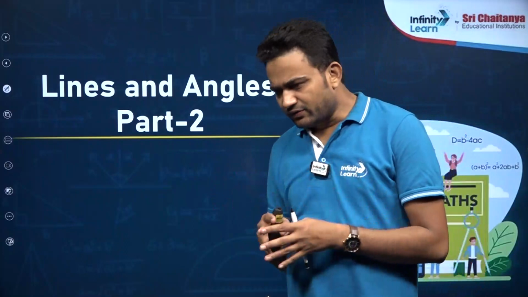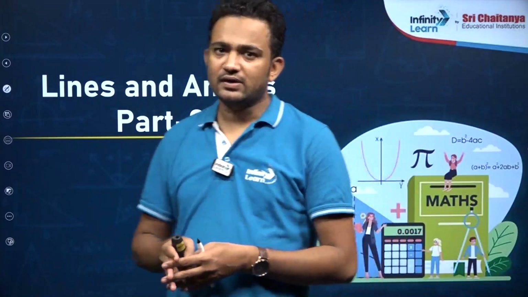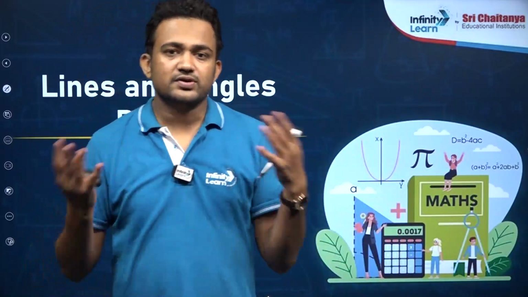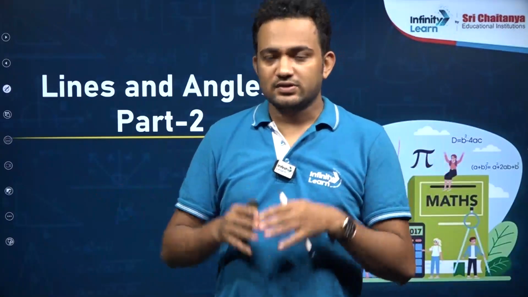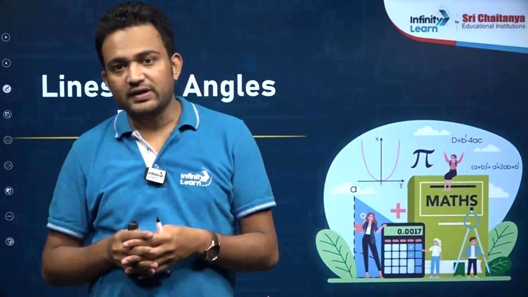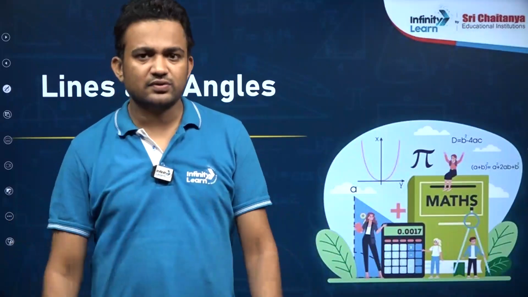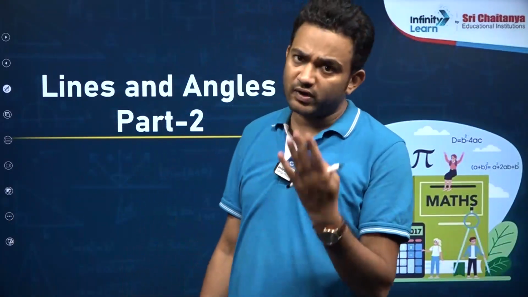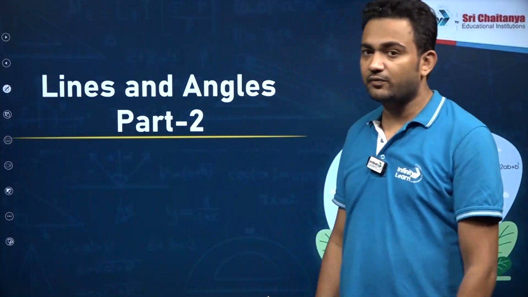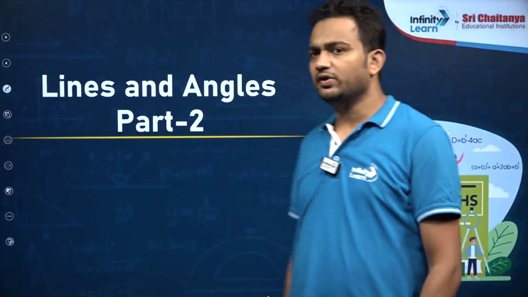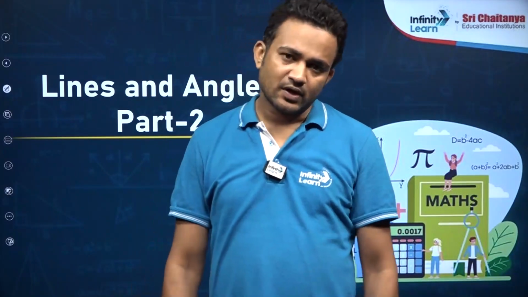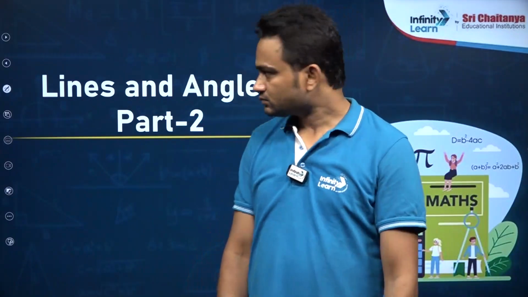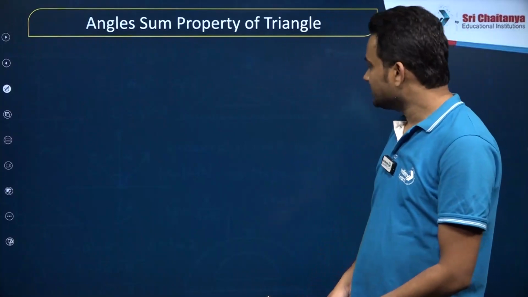So, in this class we will focus on the angle sum property of a triangle. Then some good questions like how to find the angle sum at the vertices of any star pattern, right? These questions are quite important, not for your home examination, but very important for Olympiads. So, we will do some standard questions. Shall I start, guys? Yeah. So, let's start, everyone.